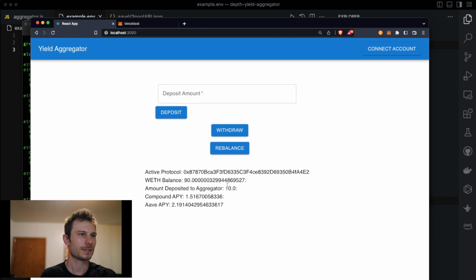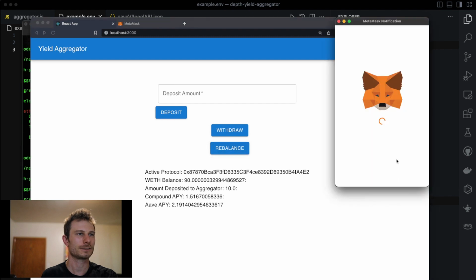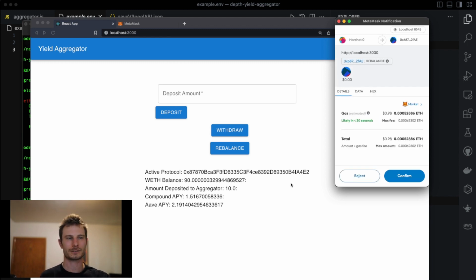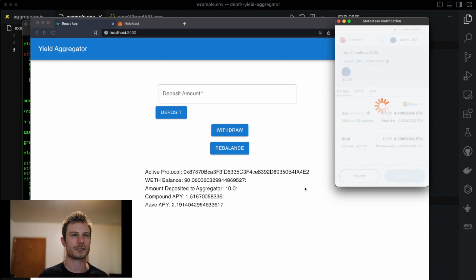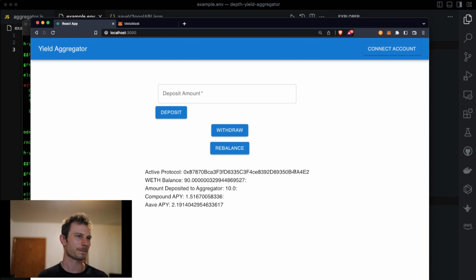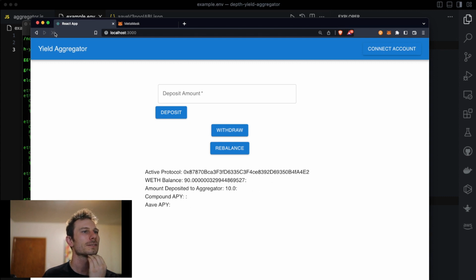So yeah, we've deposited 10, and then we'll rebalance. So this tells you to recheck who's got the better yield and put the money there, basically. But the money shouldn't move.